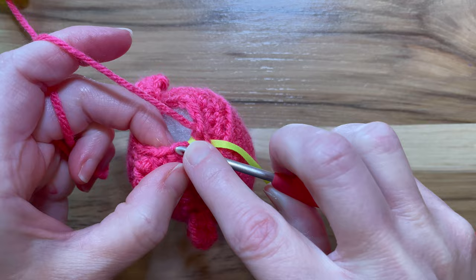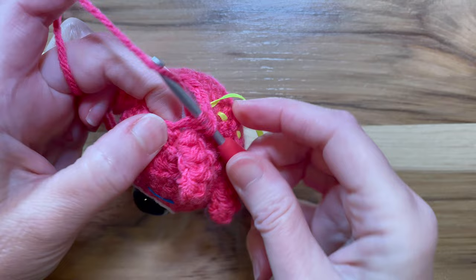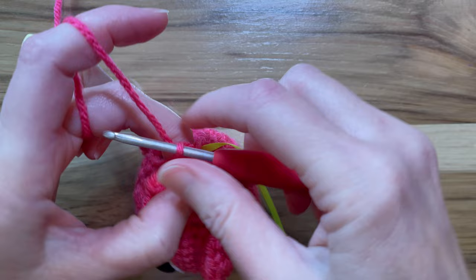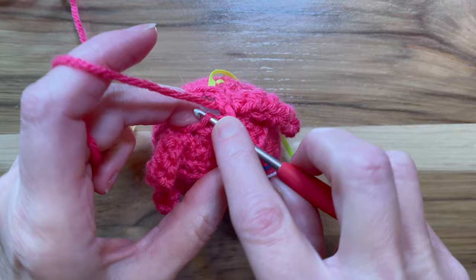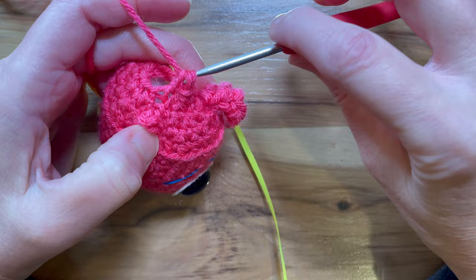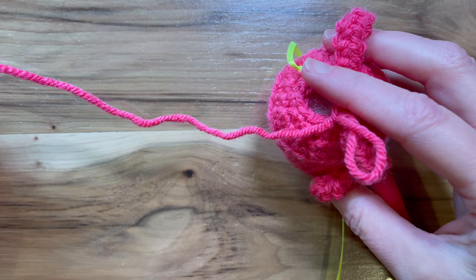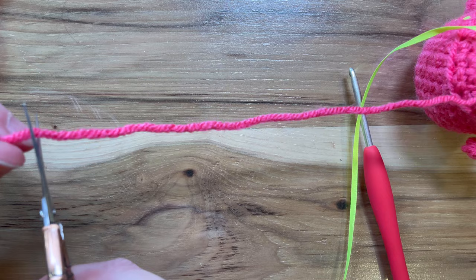1 decrease. 2 decreases. 3, 4. A lot of times somebody would have had you do 2 more decreases, but you don't need to. There's not enough room for that. So after you did 4 decreases, you have 8 stitches left. You want to take, I don't know, maybe 6 inches and then cut your yarn. Pull this through.